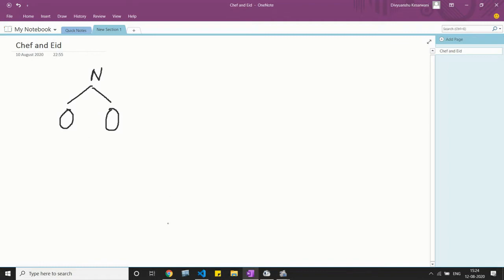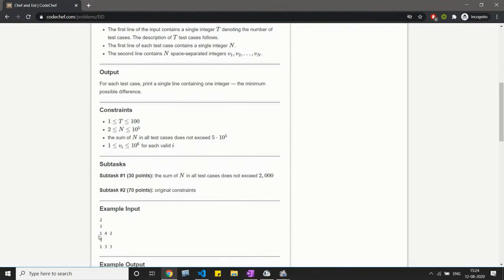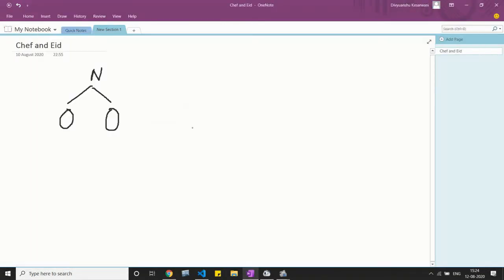For instance, if the test case is 3 coins: 1, 4, 2, then we need to figure out how to give them so that the absolute difference is minimum.